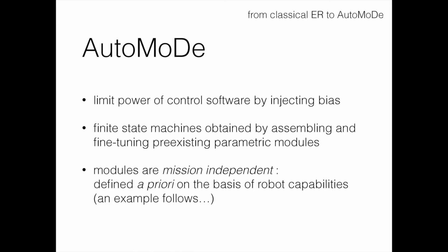But by introducing a bias, we also reduce the variance. So we reduce the possibility that the system produces whatever behavior possible. If we continue with our comparison with neural networks, one might imagine that neural networks are so powerful that if we tweak their parameters, we can indeed produce any behavior that comes to our mind. And this extreme flexibility is what increases the risk that one then overfits the specific properties and characteristics of the simulator. On the other hand, by introducing a bias and by reducing the space of possible behaviors, the idea is that we reduce the risk of overfitting.